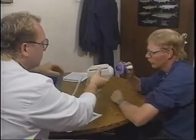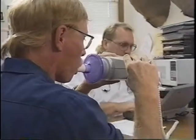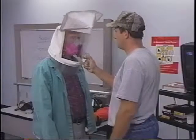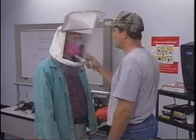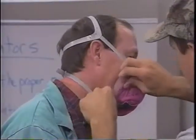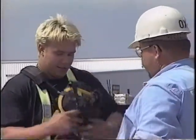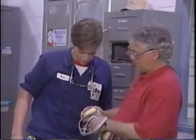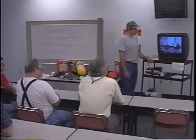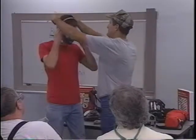Your employer must facilitate a medical evaluation to determine your ability to use respiratory protection. And by following OSHA's guidelines for fit testing, your company can help you select an appropriate respirator that provides a good protective seal. In addition, the employer must also perform routine inspections of respirators and see that timely repairs are assigned to qualified technicians.